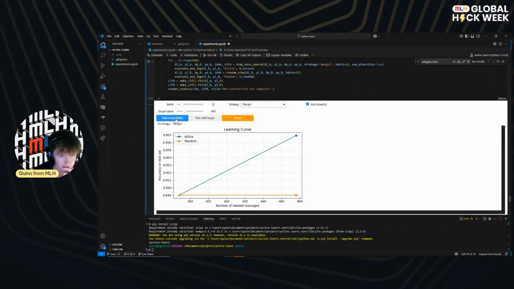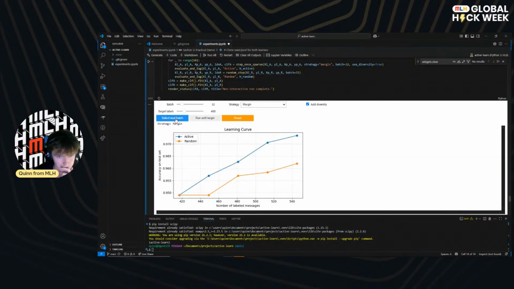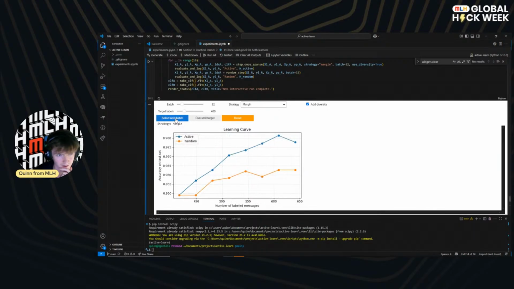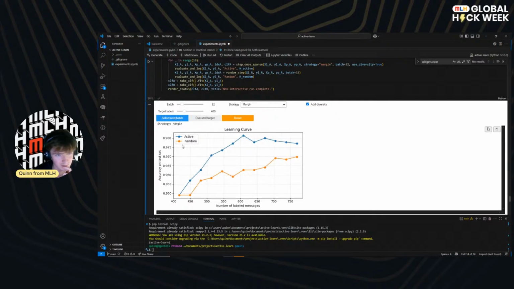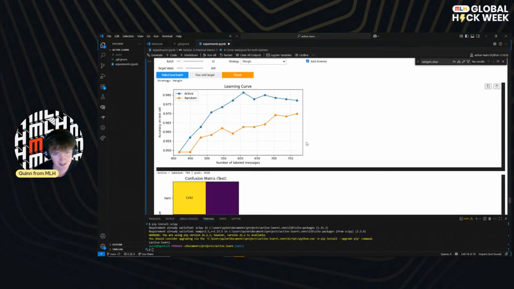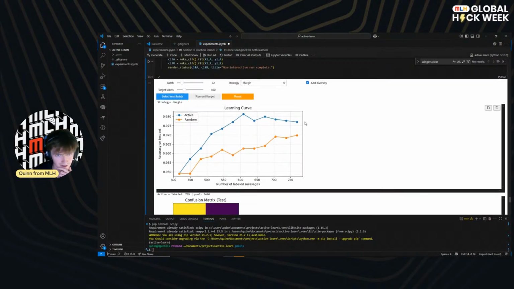And so we can run this a bunch of times and we can see how it changes. And hopefully this is satisfying your desire to know, okay, is this actually better? Is using active learning actually realistically better in a real use case? And the answer is yes, it is. And we can see this here now very clearly.